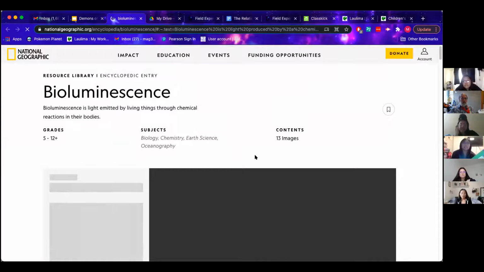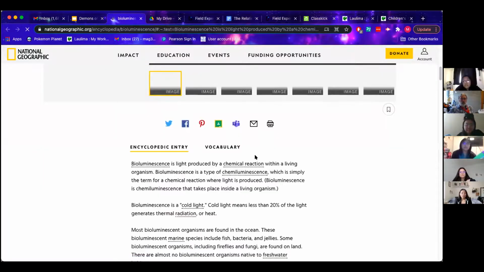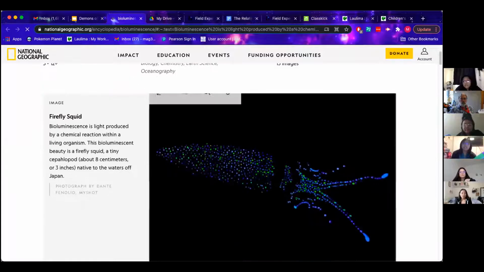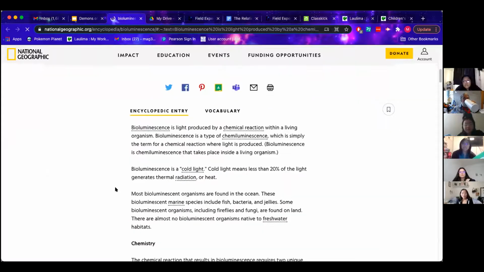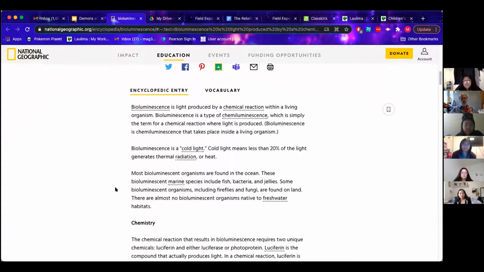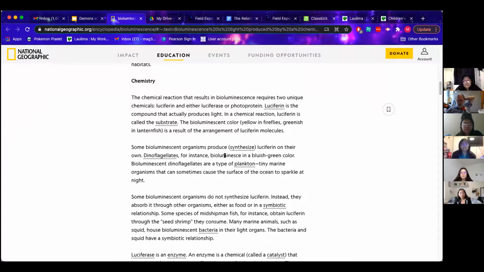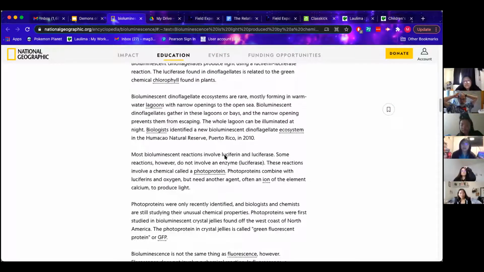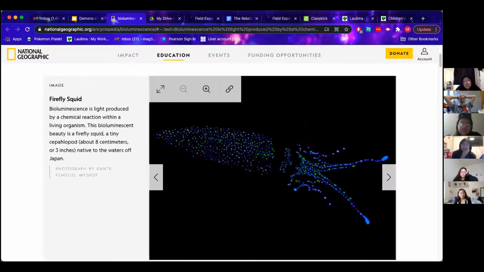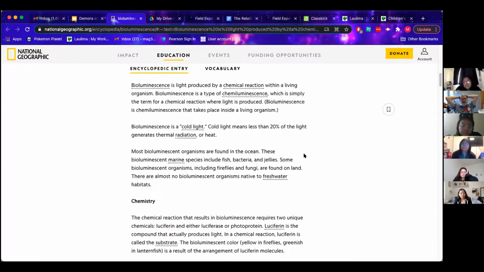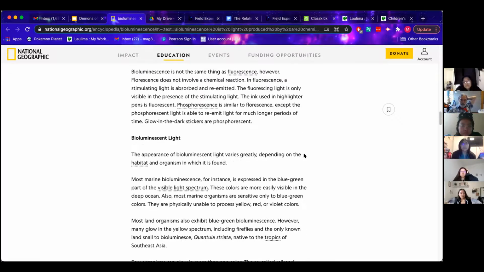So this one talks about bioluminescence. A lot of animals in that deep ocean have this. So this would be like a next step, where if you want to know more about these kinds of chemical reactions in the animals, then this would be another step where you can go find more information on how exactly it works, and other pictures of animals that have this. Look at this, it's a really pretty picture, but there's another one on top of that, so you can have another visual, and then there's a video somewhere in here I remember seeing.